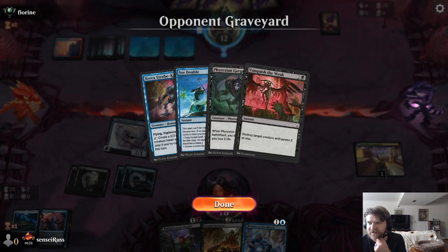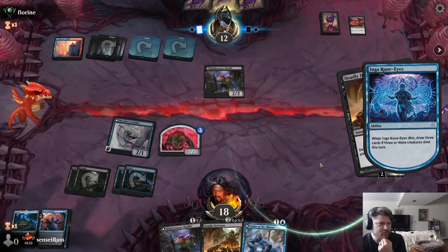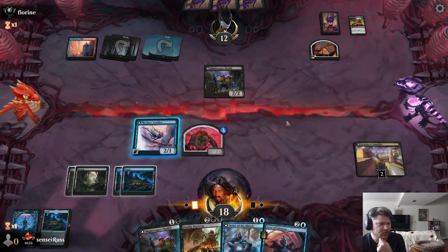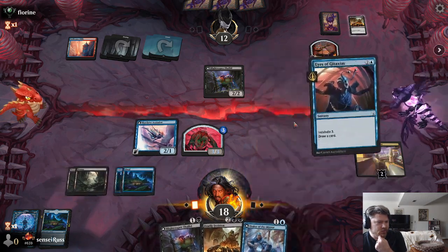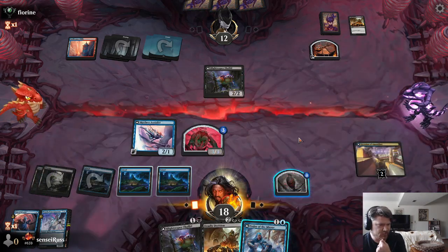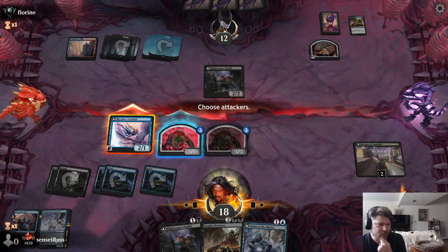I don't know if C double's any good. It's a hard card. Yep, so there's the removal spell. And he can't attack. So I'm going to do this. Draw the island I know is there. Do this. And I think I'm going to make the same decision I made last turn.